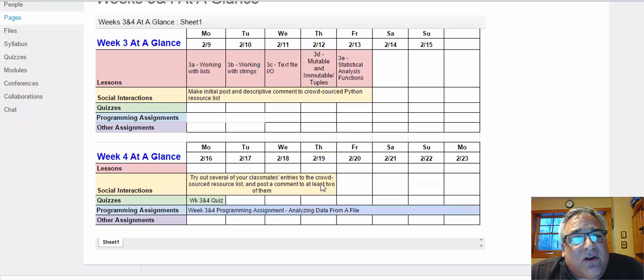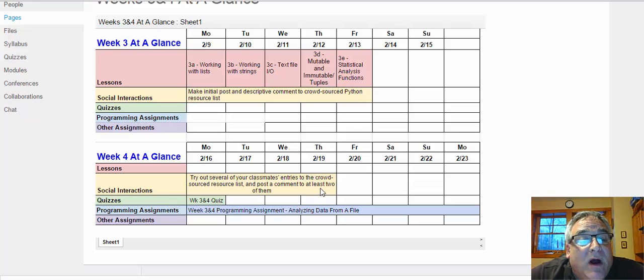And then you're going to go in and upvote, like people's recommendations, so that by the end of the second week, we've got a list that's been put together by all 16 of you that has comments about how to use these, and that also winds up getting sorted by the ones that you think are most important. Hopefully then you can use it throughout the rest of the course.